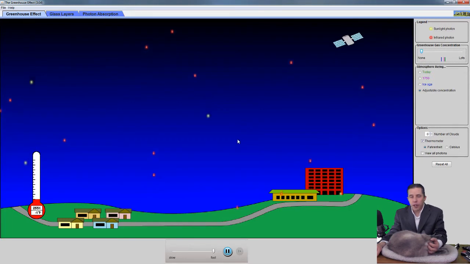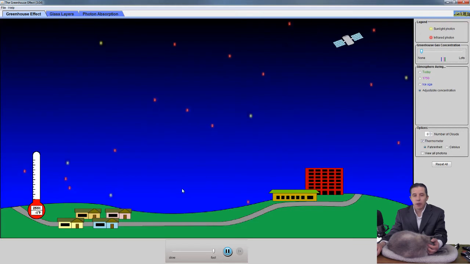Okay, we're going to return to that PhET animation, and we were looking at this tab called photon absorption, and now we're going to go over to greenhouse effect. And what they're trying to show, they're trying to animate basically what we just drew. They're using yellow to represent shortwave radiation from the sun. So these little yellow photons, that's the visible light plus the UV, maybe some near infrared coming down. And the red represents the long wave radiation going back out into space. Okay, so this is what we drew as arrows. I used the color blue, they're using the color yellow, but there's photons coming in, there's photons going out.